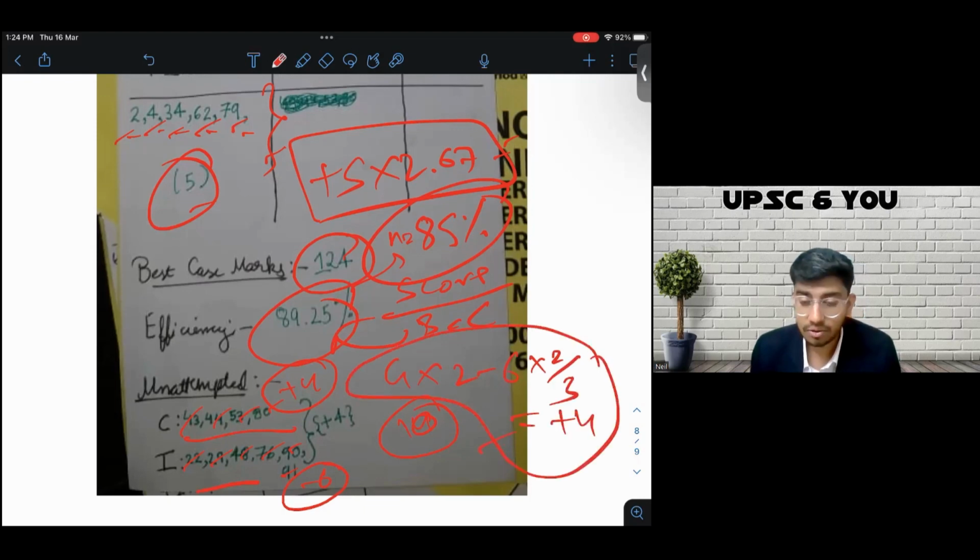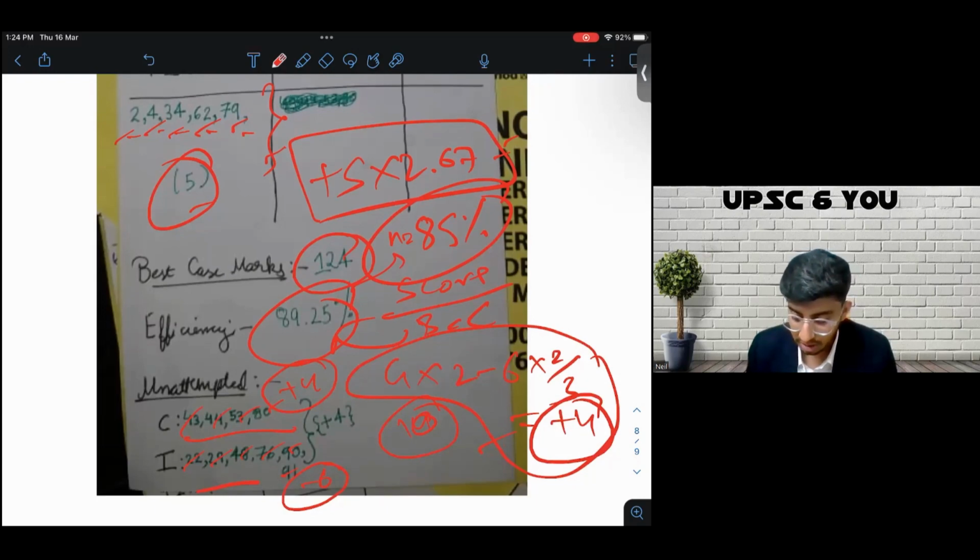Weirdly, that is where I realized that if I were to attempt all 10 of those also and had gone with a hunch, I would have ended up with a net positive score of +4. So I could have scored 128 also on a different day. And that is why my risk appetite grew, because I was able to take logical guesses really well.